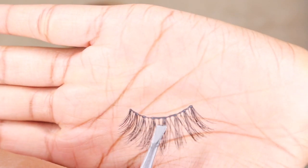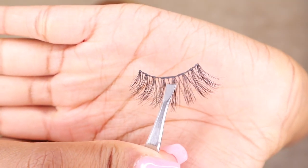So I'm gonna just take the hair glue and put a thin, okay? Not thick, because we don't wanna have just a straight black line. So we're gonna put a thin line of hair glue on our lash. Y'all see how thin this line is? Let me show y'all. Y'all ready? This is when we apply.